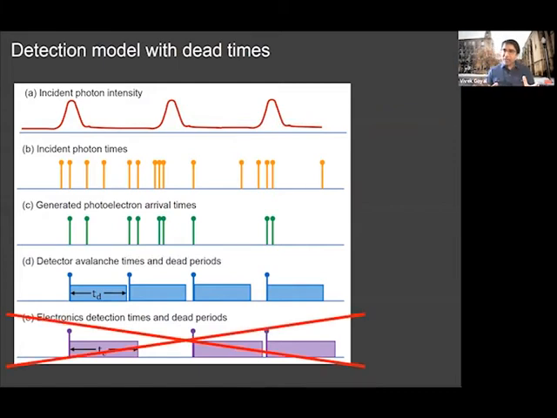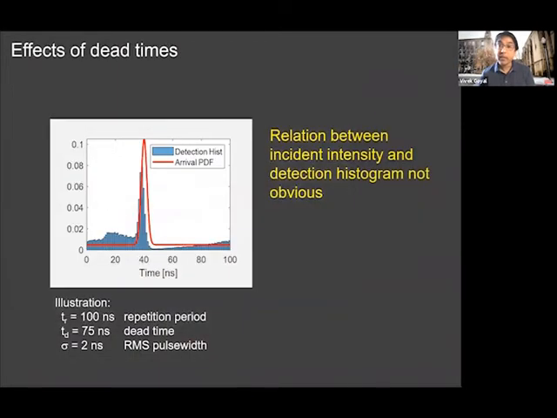I mentioned the electronics dead time just to hint at some of the depth of the complexities, and because we have included the electronics dead time in our latest analytical and experimental results. But I'm going to ignore it here to give a simpler explanation and a hint at how we model the dead times of the detector and take advantage of having that accurate model to improve our estimation performance.